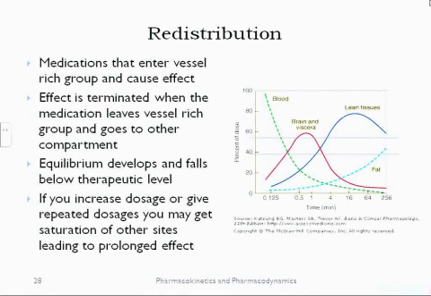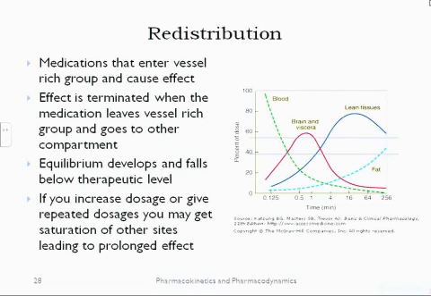Now, you have to take into consideration, too, that after a while, if you keep giving the medication, the other compartments start getting saturated, and guess what? The medication then can't redistribute. Example of that would be sodium pentothal. So thiopental, when we used to give it to people, we would just give it as a one-time dose. But sometimes we were asked to do it as a continuous drip on patients. Well, during the continuous drip, what would happen is the medications would begin to accumulate in the fat and the lean body tissue, and then when you stop the medication, it just wouldn't come off. The person would stay asleep for hours.